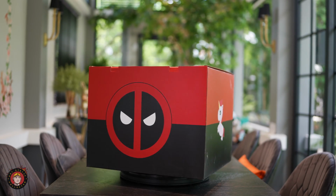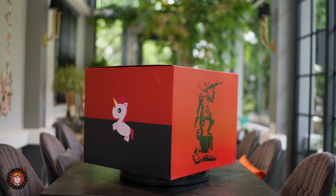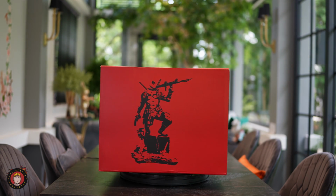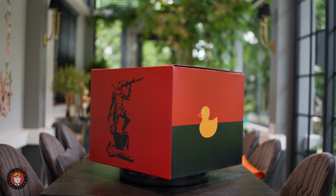So thank you Mr. Tom for selling it to me, and he wants me to do a review for it. Let's check out the art box. The box isn't as big and heavy as I used to, which is nice. It has Deadpool logo in the front, picture of his rubber duck on one side and unicorn on the other. Then we have a picture of the statue in the back.